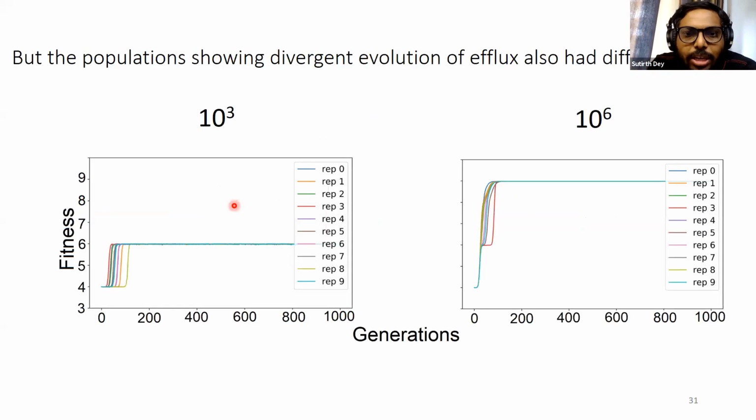And the problem was in terms of the first fitness graph that I showed you from the simulation. If you look at it, this is showing that when the population size is 10 to the power 3, the overall fitness is going to be lower. When the population size is higher, the overall fitness is going to be much higher, which means that after 1000 generations, they are going to two different fitness levels. However, if you remember our experiments, after 380 generations, both the small and the large populations had reached the same fitness level. Now, if that were to be the case, how does one get that from these kinds of simulations?